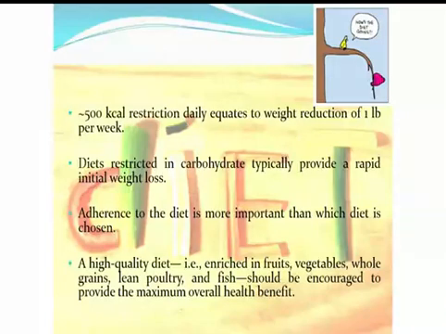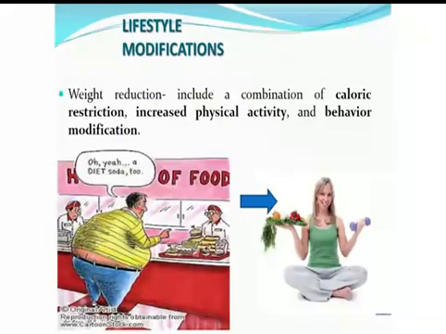Diets which are restricted in carbohydrates typically provide a rapid initial weight loss, but you cannot eliminate carbohydrate from their diets, because that puts the body into a state of ketosis, which is not very good. If they are going for a protein only diet, that should be under supervision of a qualified nutritionist alone. Adherence to the diet is very important. We are talking about a change in lifestyle. They have to be cautious in whatever they are eating, and they should be exercising at least 5 times a week. A high quality diet, enriched with fruits, vegetables, whole grains, lean poultry, and fish, should be encouraged to provide the maximum overall health benefits.